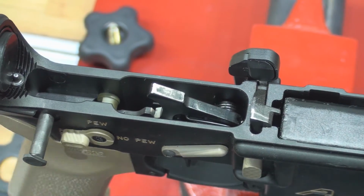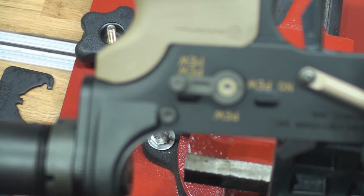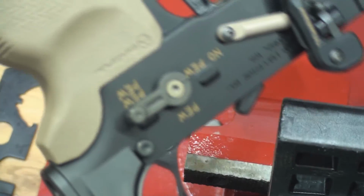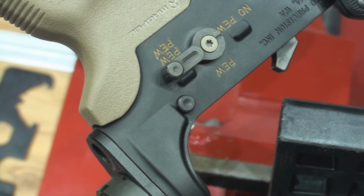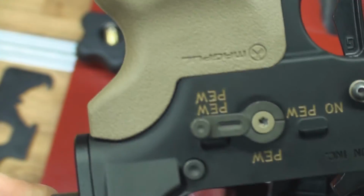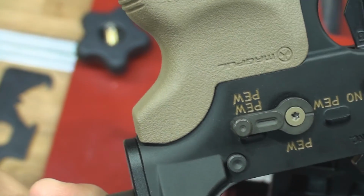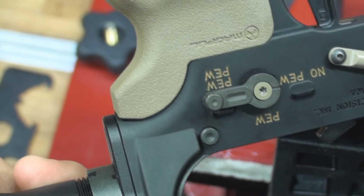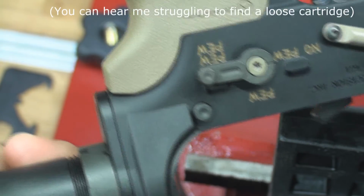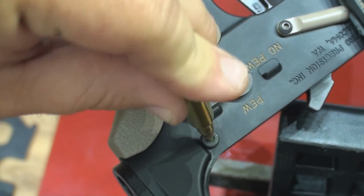Now the other design upgrade is a little spot for you to be able to put in a round and push against the takedown pin. So if you have a very stubborn pin, you're going to actually be able to use a round and push against it. But now the advantage to having this actual indentation is that you're not going to be slipping off and having your round, cartridge go sliding across your lower receiver, scratching up everything along the way. So nice little fun aspect is having that center dimple on there.